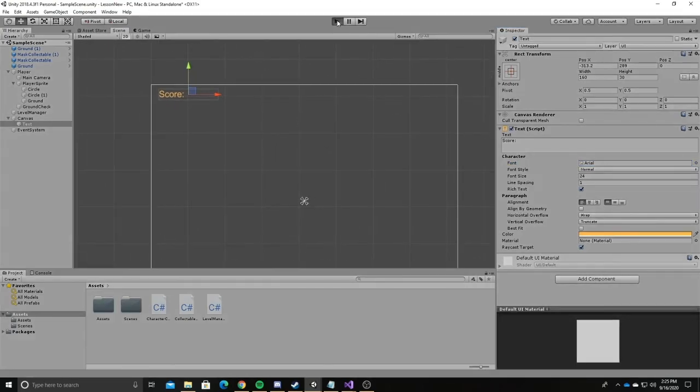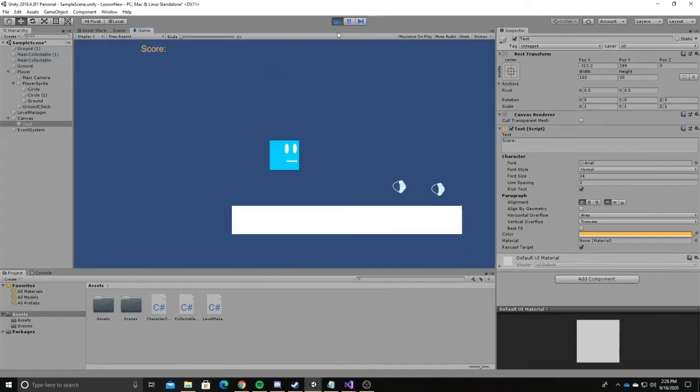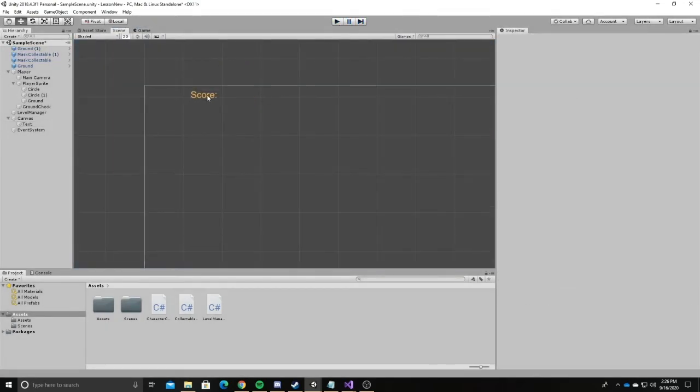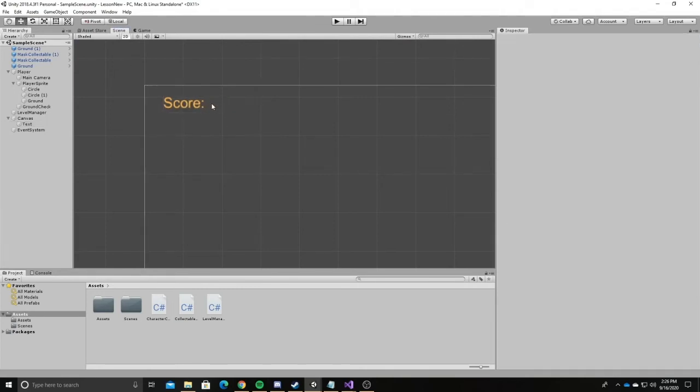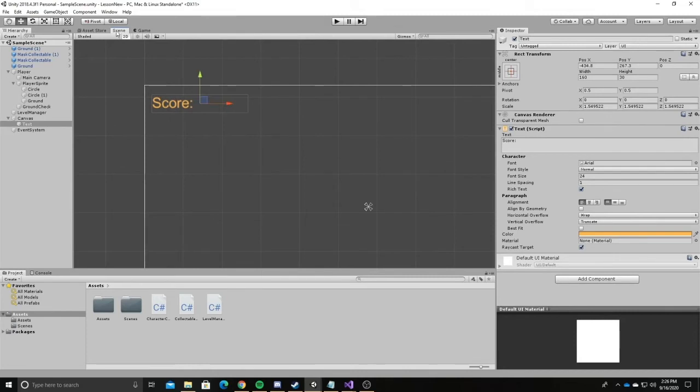So if I were to play my game, I would have a score counter at the top up there. Now it isn't really flush as to how I want it, so I'll flush it up against there, and maybe I'll change the size of it a little bit more, make it bigger. You don't really want to use the scale tool on it, but you could use the scale tool to make it bigger that way too. It makes it a little bit more blurry with the current font that I have, but I'm okay with that. We'll scale it down a little bit. There we go. Make it a little bit cleaner. Awesome. So I've got the score counter in the top corner, which is exactly what I want.